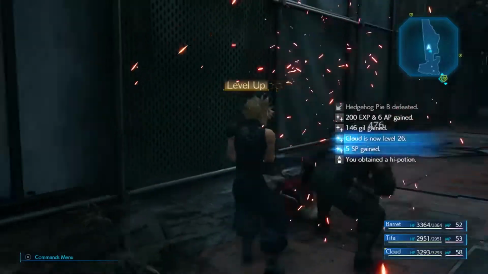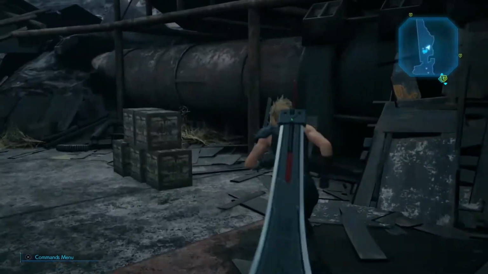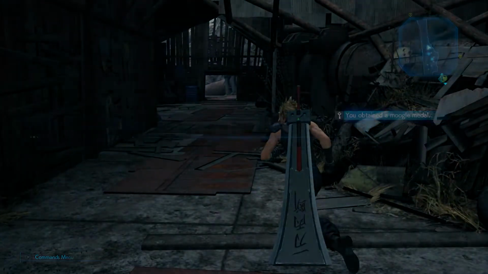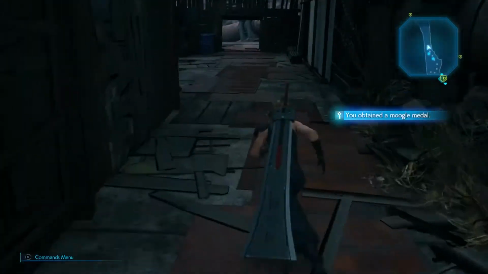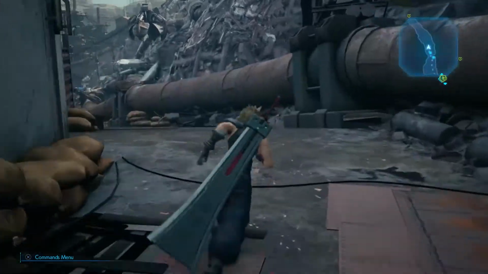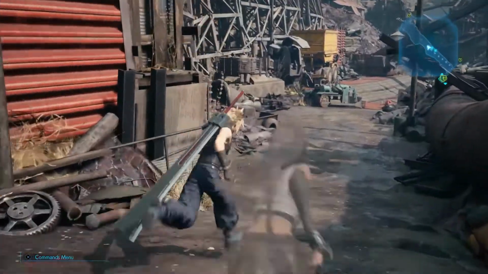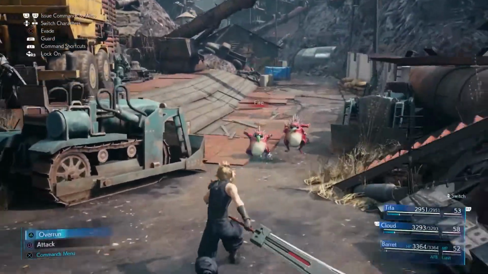I do it. Level up. Yay, Cloud's level 26. Tame the Moogle Medal. I think I'm going the right way too. Yeah, so I'm going up there towards the church. Just gotta hear the Chocobo working. Like, I love how working is a word. This won't take long. Not at all.